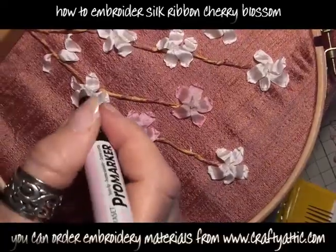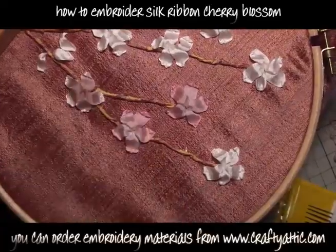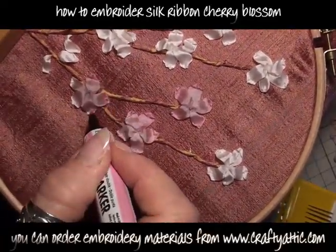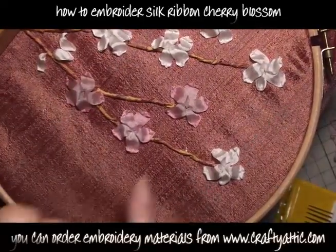So I'm just going to continue now colouring all of these flowers in exactly the same way. Again, it's a very quick process. It's only by using white ribbon and then dyeing like this after you've sewn that you can get these beautifully realistic effects with your flowers.